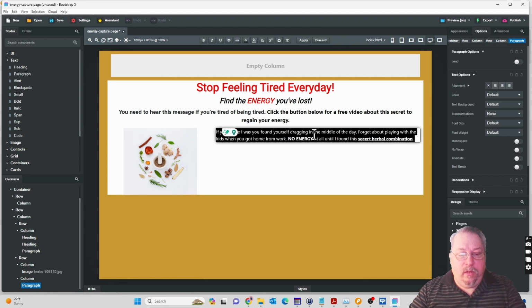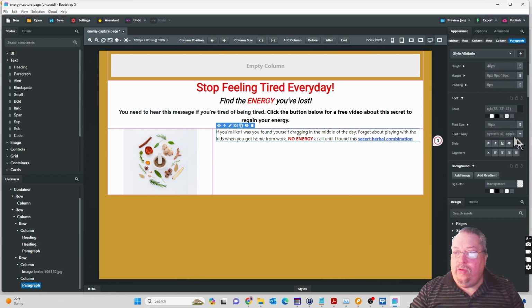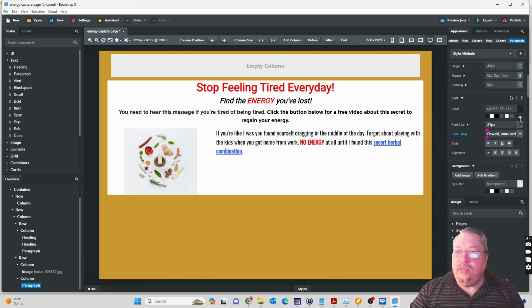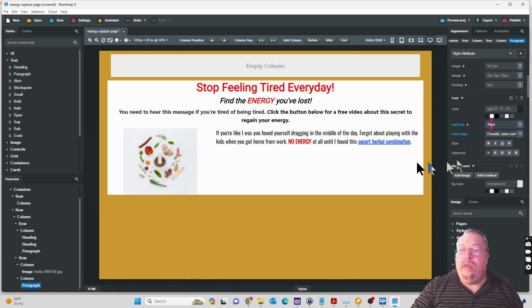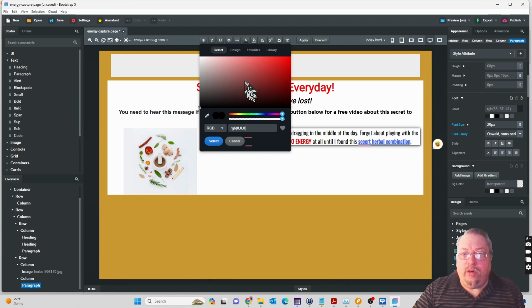We can then double click on it, Control A, come back over to our options, controls, change that to Oswald. There we go. Now let's change the font size to 20. I got 21, which we'll just make 20. Okay. And because I copied it, it kept all of the formatting and the colors, so I don't have to do that. But if you wanted to, you can come in here, double click on a single word, and you could change the font color in the same way we did above.